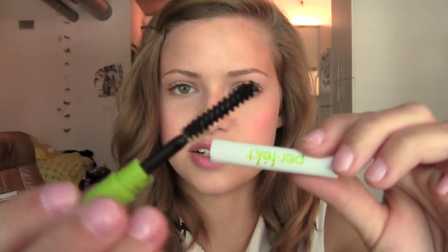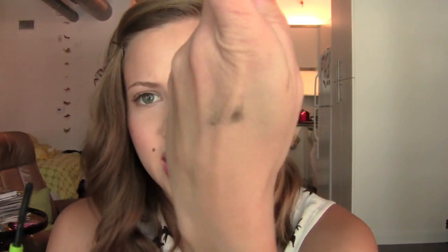And then the last thing in here — it says it's a lash perfection gel. Interesting. Is this like a mascara or what is it? Okay, let's open this up. This is what it looks like — it's like a little mascara wand, but is this clear? Oh wait, no it's not exactly clear. I just put it on my hand. What is this? I guess I should read the box.